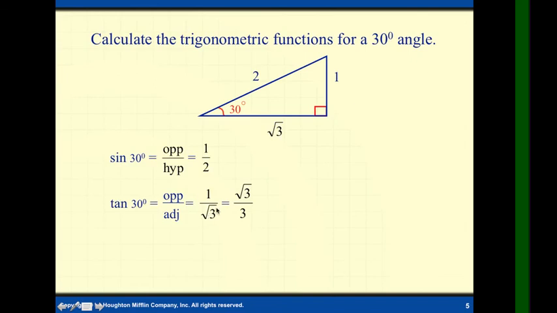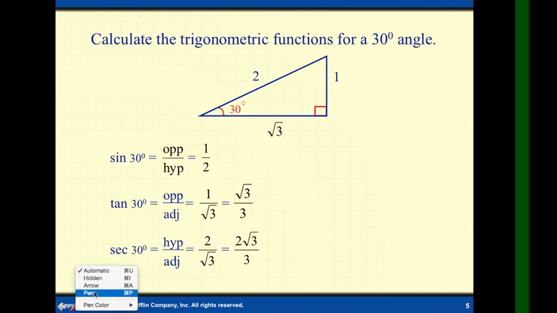Using the conjugation, multiply both sides by square root of 3 over square root of 3. So makuha mo 1 times square root of 3 is square root of 3. And square root of 3 times square root of 3 is equal to 3. Parang katulad lang ng ginawa natin kanina. And then for this one, okay, same. Secant 30 is the hypotenuse over adjacent. So it is equal to 2 over square root of 3. It's equal to 2 square root of 3 over 3.